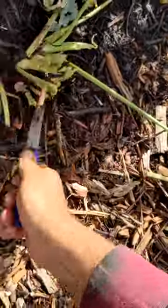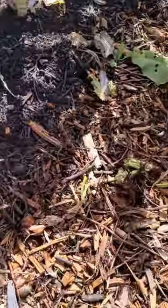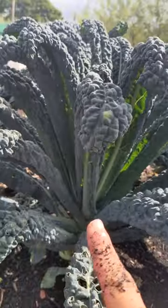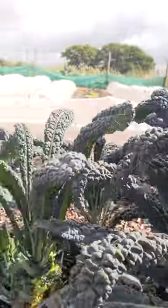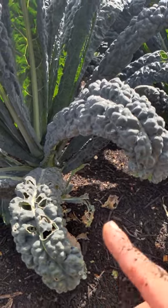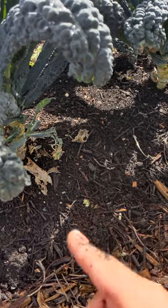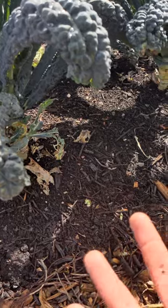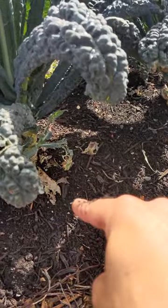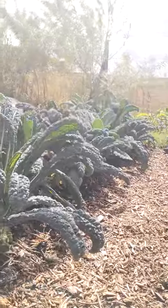When the dock comes back I'll cut it again and again. In a small garden it becomes a compost source and a stimulation source for the neighboring crop. This cavalo nero nearby is very healthy partly due to constant stimulation from the dock. Dock is great food for worms — there are a lot more worm castings around its root zone. It also attracts microbes because it's very nutritious in terms of sugar exudates it sends to the soil, and it decompacts the soil. Whenever I cut it I make compost and give the system another pulse of growth — a quick tip for managing dock.